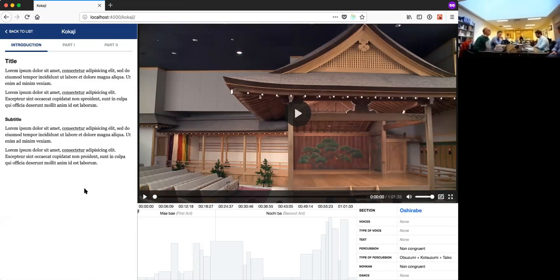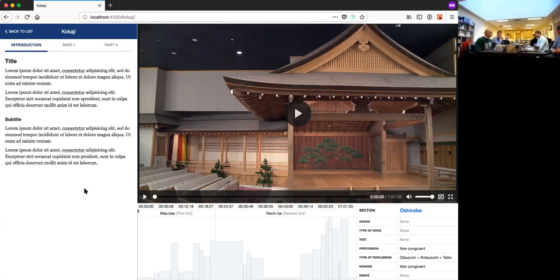All right, welcome everybody to the final demo of the first work cycle of the Noh Theater project. What we're going to be showing today are the two main dynamic views, which attach a lot of very rich and very dense data to two different plays from the Noh Theater tradition.